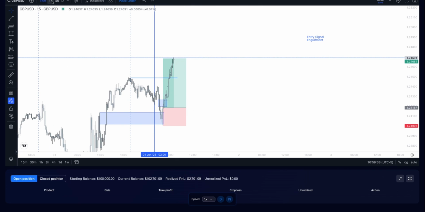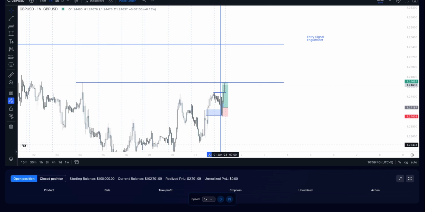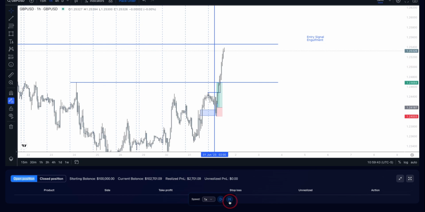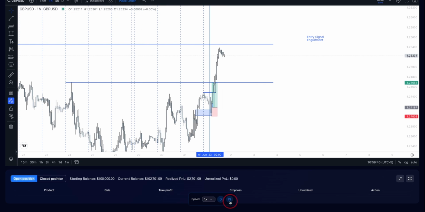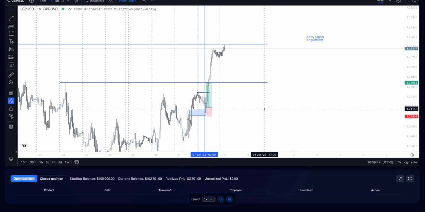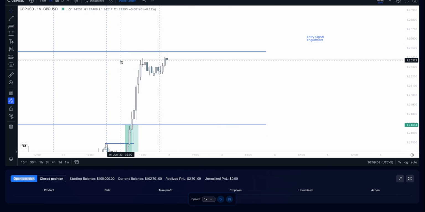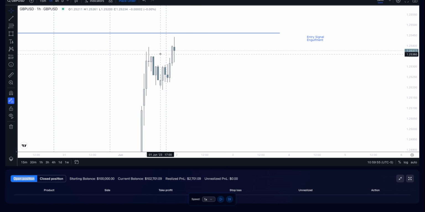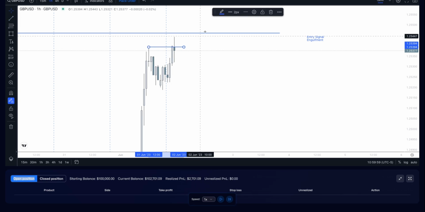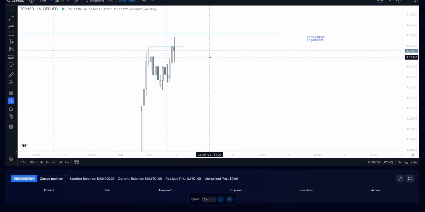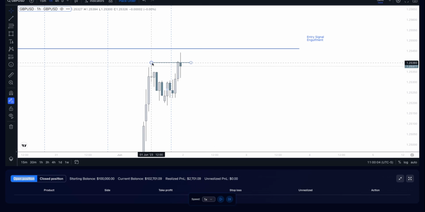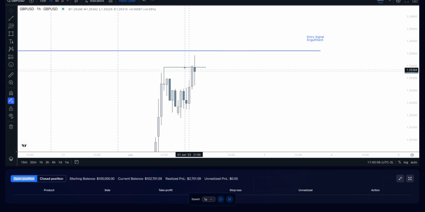So then we can go back to the 1 hour and basically just play it forward to the next day. Let's see if it reached that drawn liquidity. Yes, it did. Okay, so now what do we see now? Okay, so we still have that high as a drawn liquidity, but we also now have yesterday's high over there. Let's change that line color a bit. So we have previous day high as well. We might see price sweep previous day high and then give reaction going lower.